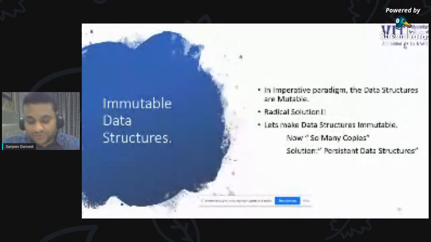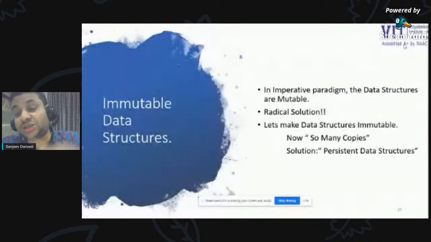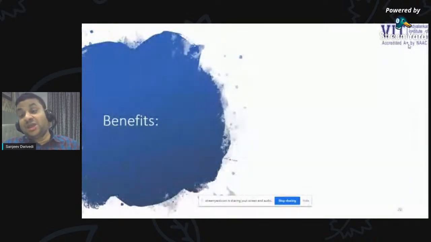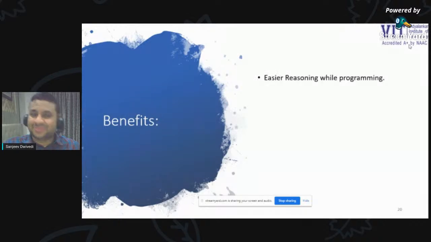Now, to overcome this problem of so many copies, we are going to have an immutable data structure that supports copy on modification. I mean, this is what we call a persistent data structure, the data structure that supports copy on modification. So you can go ahead and refer to many articles on persistent data structures. So we are very near to it. I know, तुमको बहुत सता रहा हूं मैं. So we are going to see the benefits and limitations, and that will be all for the session.